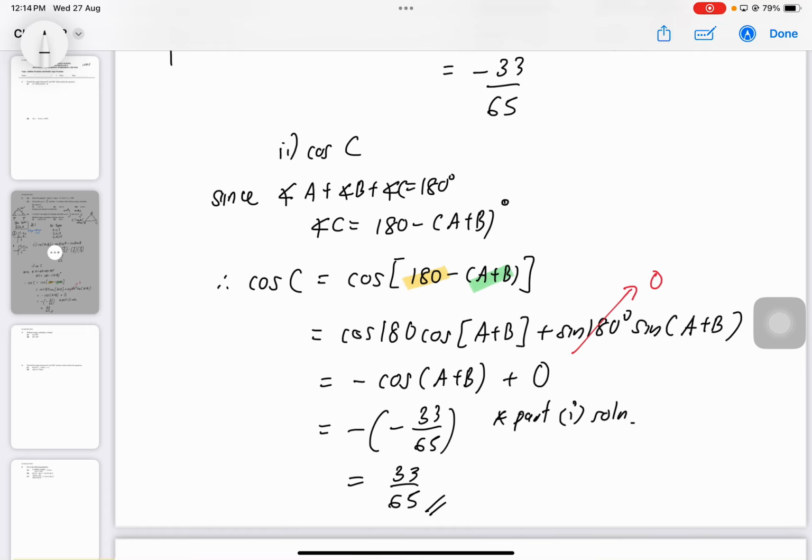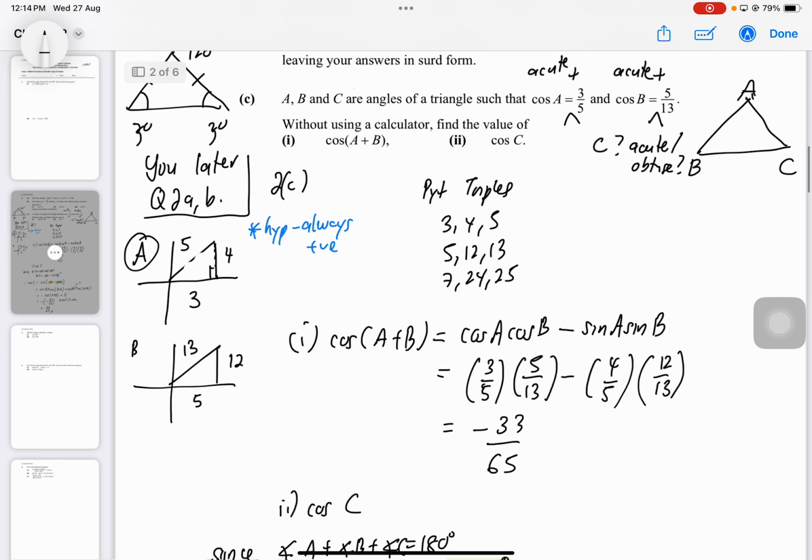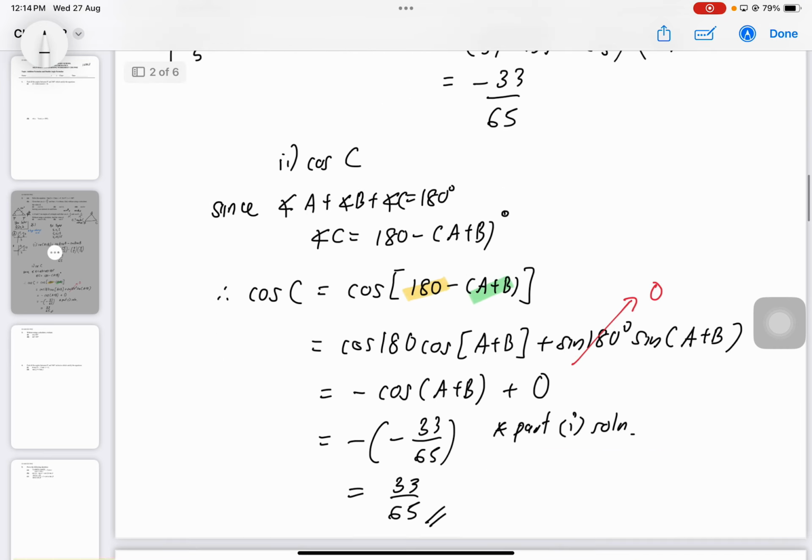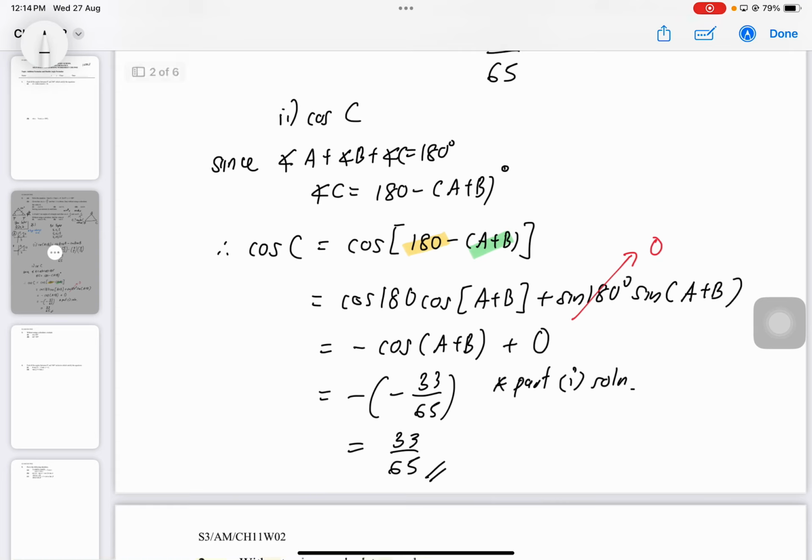Okay, so this was one of the O-level questions that came out in 2018. When it came out, I was also a bit shocked that they have to use the relationship of A plus B plus C in a triangle, which I thought is a very good question. This one I think was 4 or 5 marks. Part A is 3 marks. So please put a star for C. Put a star there. Alright?